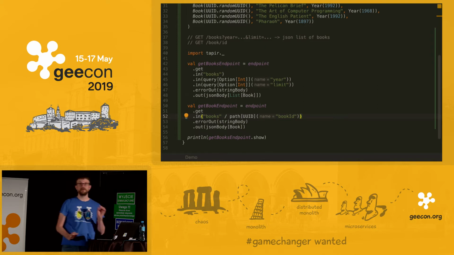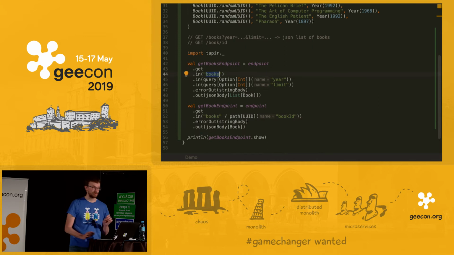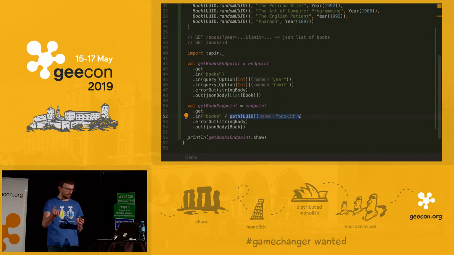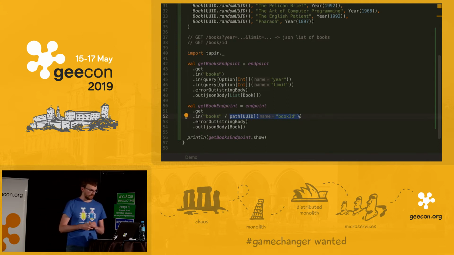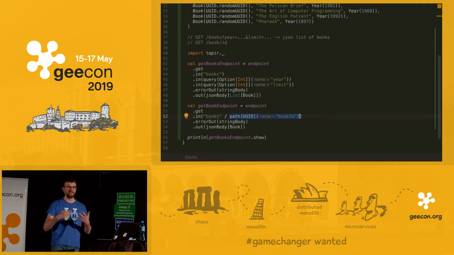So before we were requiring that the path is a constant string equal to books. Here we see that the path needs to be a constant value of books, and the second segment will be captured, so it will be read from the request, and it must be a UUID, and it will be used as part of the input values for the endpoint, right?